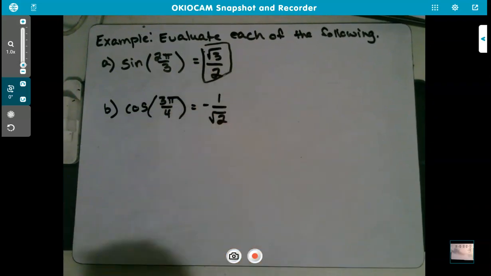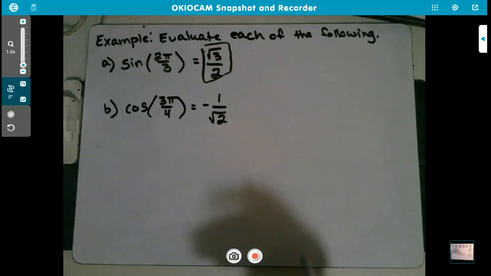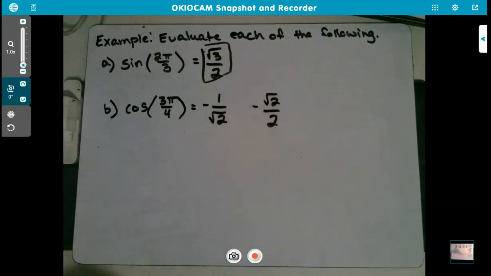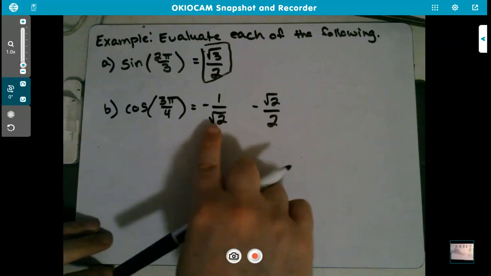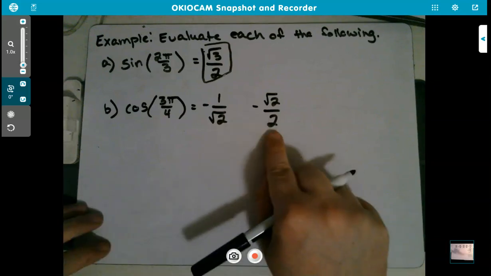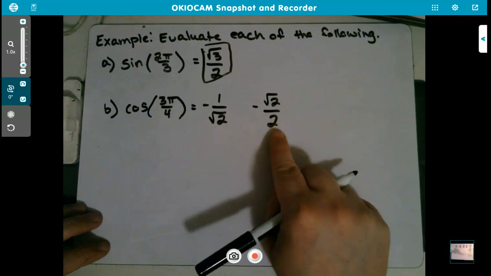Now, depending on the math class you had, whether it was trig or pre-cal, and depending on what your teacher wanted you to do, you may have learned this as being negative square root of 2 over 2. That is also a right thing, okay? The calculus book we have does not care which way you have it, and personally, I do not care. However, mathematically speaking, the most correct way is this way right here. And let me explain why.